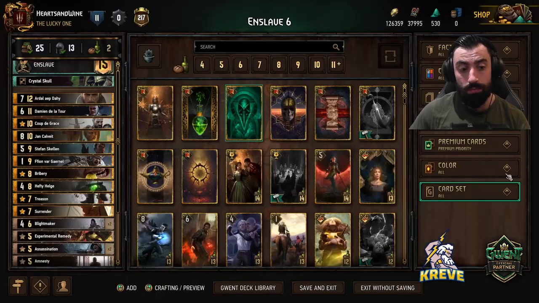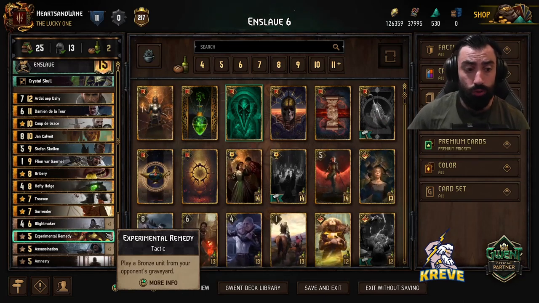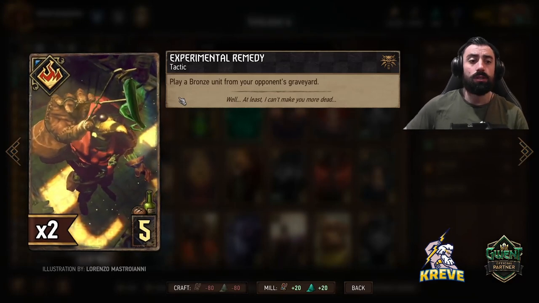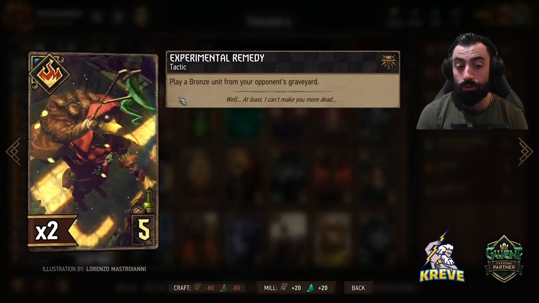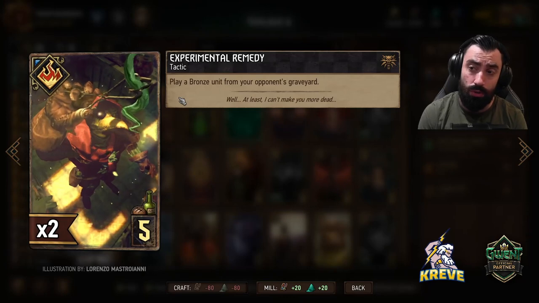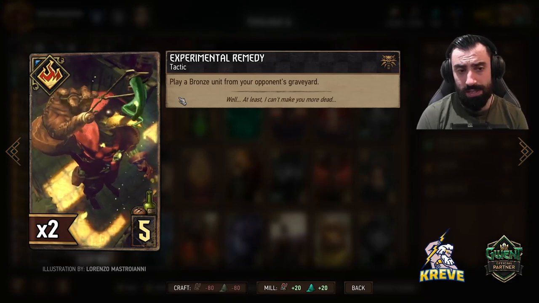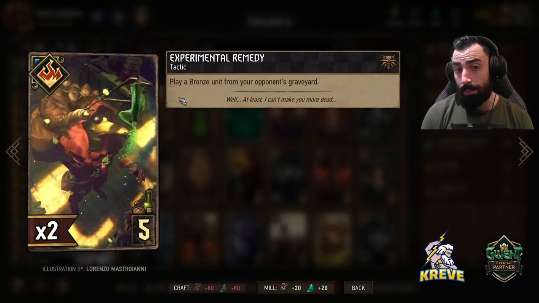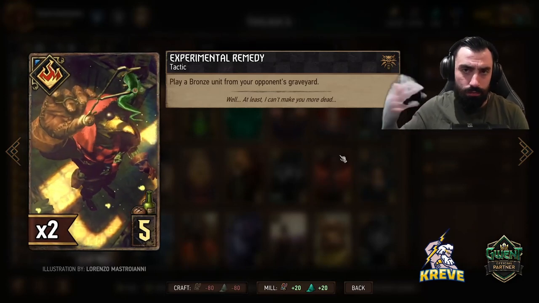Pretty strong control. I added Remedy in here to give us more flexibility in what we can do with our deck. So we get to play a bronze unit from our opponent's graveyard. Perhaps this can allow us to get a nice engine back onto the board, onto our side of the field. And preferably we'd play Experimental Remedy out over the course of a long round 3 when the opponent has already committed some cards round 1, obviously. So it does make sense that's going to get played then more so than anything else. But bear in mind, if you get this card round 3, you could perhaps destroy your opponent's bronze units and then play Remedy in the same round as well. So a bit of flexibility of what we can do here.